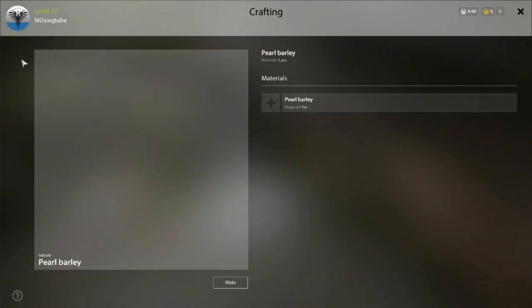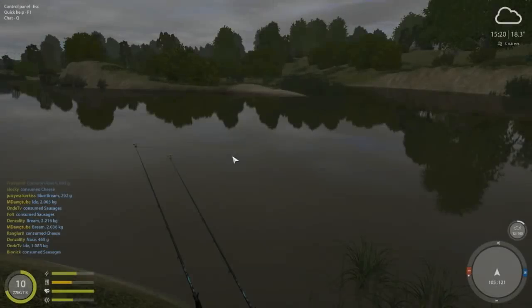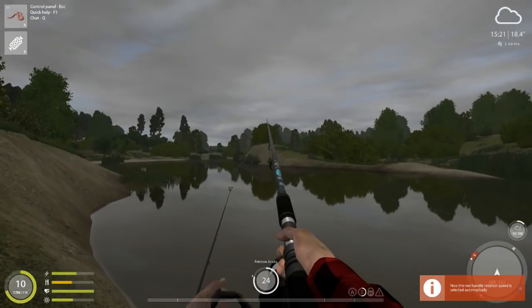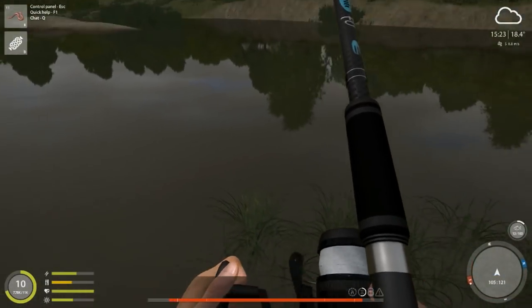All right. And what's the other thing we unlocked? Oatmeal. We need oatmeal and milk. Not a bad bait. I'm not sure. We'd have to look and see if that is something that we'd want to use at winding. I'm not even sure.